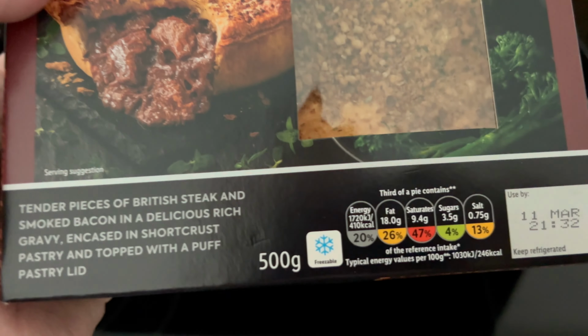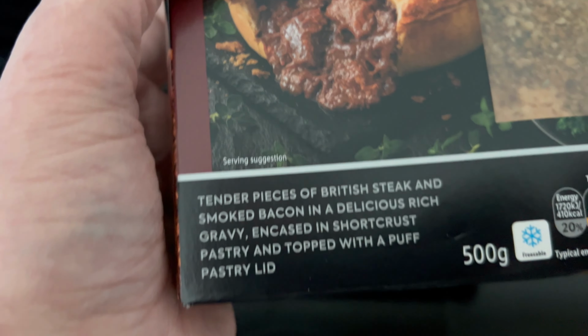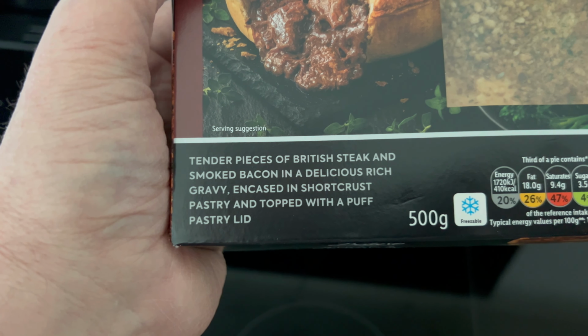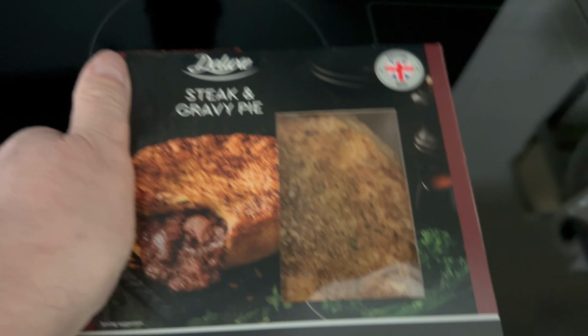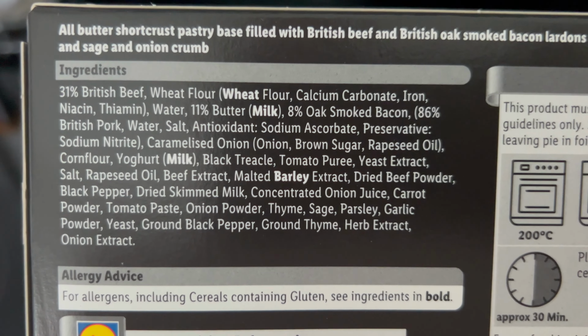Well, let's have a look at the nutritional information. On the pie? Yeah. Hey guys, so here's your traffic lights with this steak and gravy pie. As you can see there, tender pieces of British steak, smoked bacon and a delicious rich gravy, encased in a short crust pastry and topped with a puff pastry. Sounds really nice. Let's turn it. I think I'll wait when you take that out of the box and look at the back. So, there's your ingredients. Don't forget to pause it, guys, if you need to.